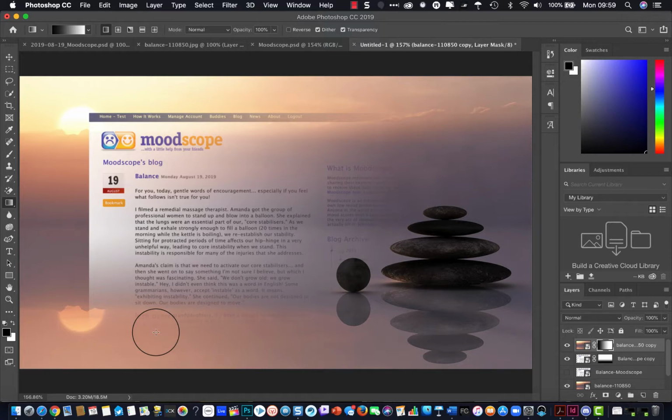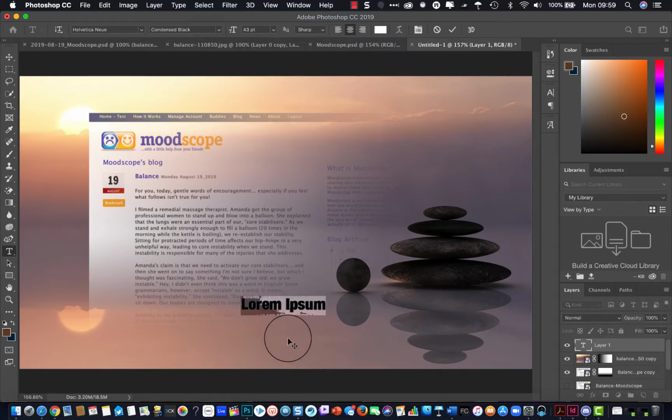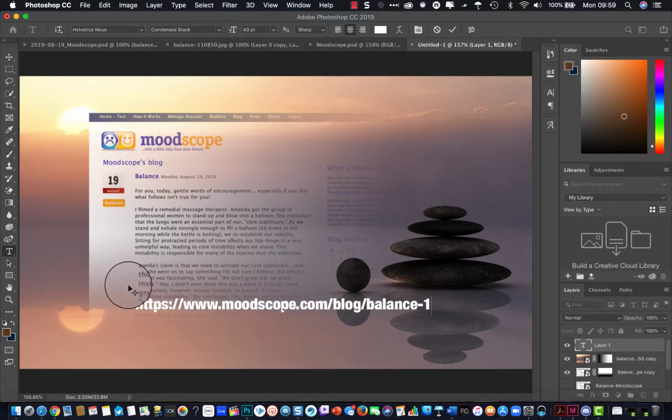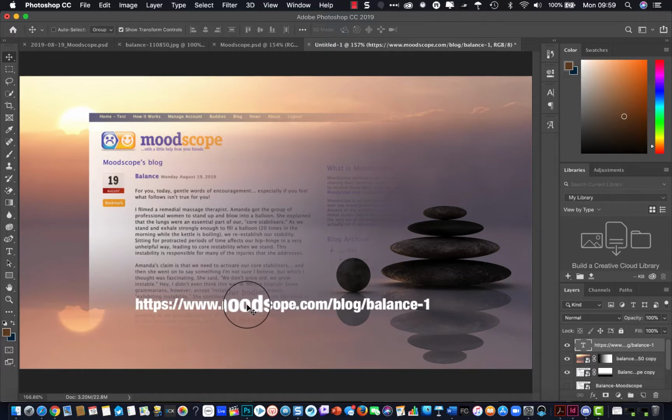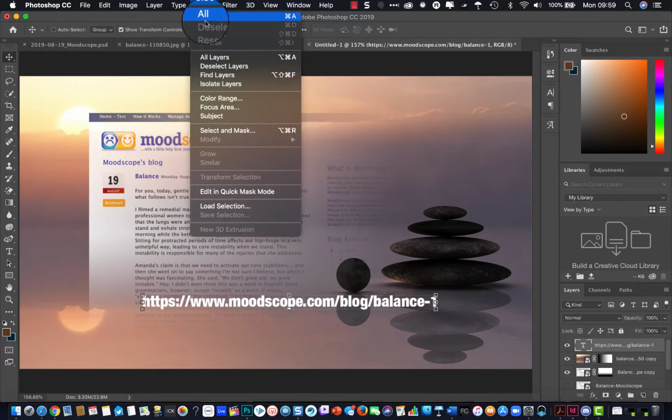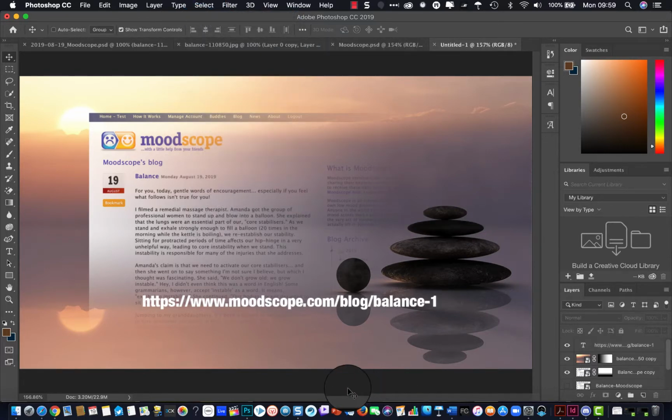I've got a much more dreamy image now, and I want it to be very clear where people can find the blog. So I'm going to put the blog link in as well, and just bring that a little bit more under there. And that, my friends, I think is a pretty good header for LinkedIn to draw people's attention to the Monday Moodscope blog. I hope you sense the sense of excitement in my voice there, because I've always wanted to do this and I've never got my head around this until today.